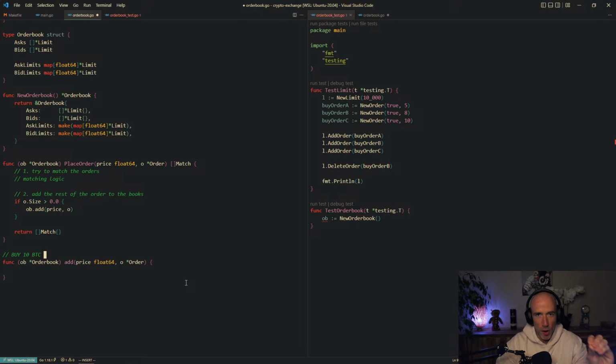I'm not speaking about market orders, right? These are limit orders, because market orders will always be filled no matter what. So if I want to buy 10 Bitcoin, for example, at 15K, right? That means the first thing we need to do is check if there is already volume on the exchange sitting at 15K. How do we do that? Well, we need to check.